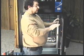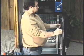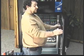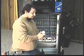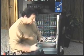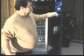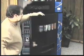And the first thing that we're going to do is put one of our displays inside of the live display area here on the door so the customers know what they're buying. So we're going to remove the wing nuts of the cover and put one of each of the display can items in the display window. We'll sit this right on the ledge and put it on the display area.